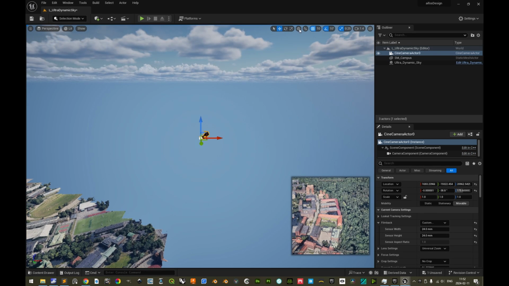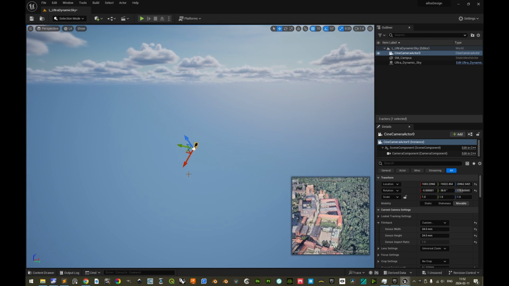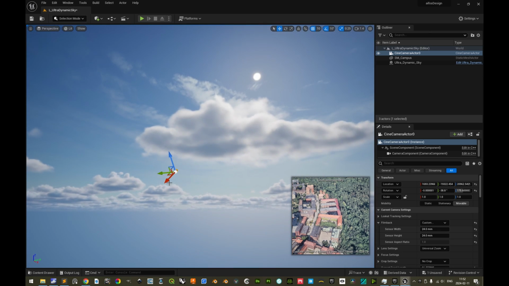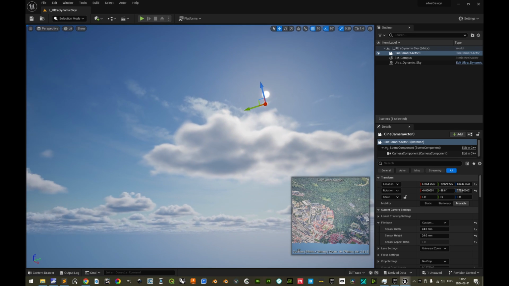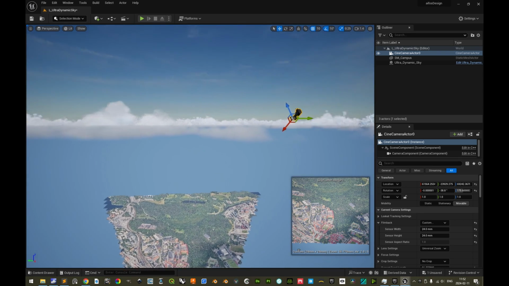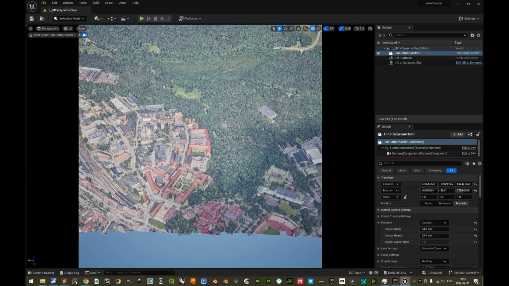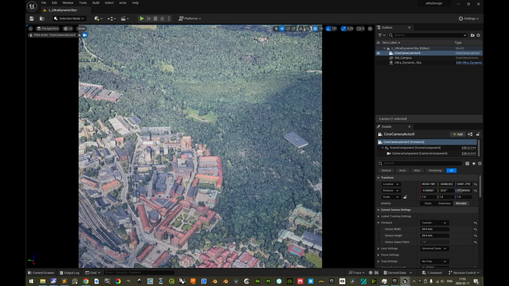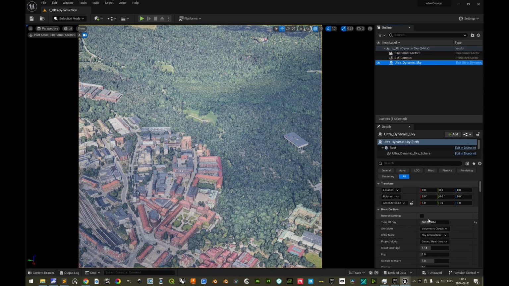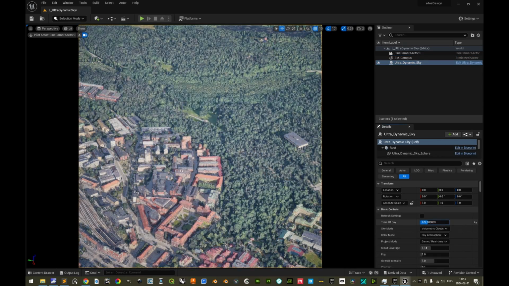And then we can change to local, and then we can move a long way far. Let's see here, that might be enough. Let's go here again and Control-Shift-P to pilot, and then perhaps somewhere along here. And with Ultra Dynamic Sky we can see now we have 960.